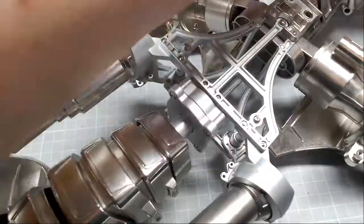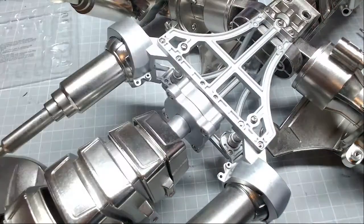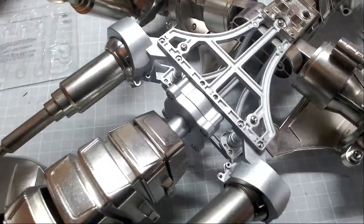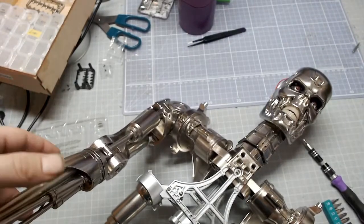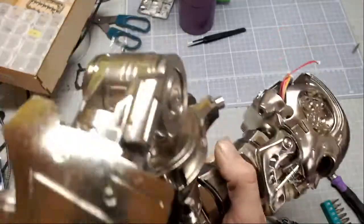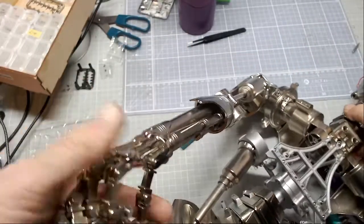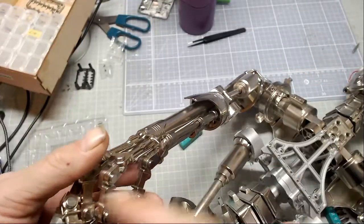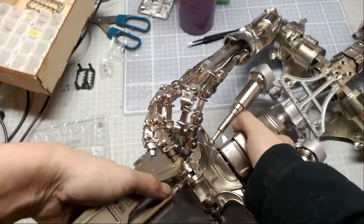So right, the progress on the whole model is that I'm going to have to bring this camera up, which means you're going to have to see my messy desk, so I do apologize. So we have the head, of which the back is incomplete. We have an entire right arm. We have the middle section.